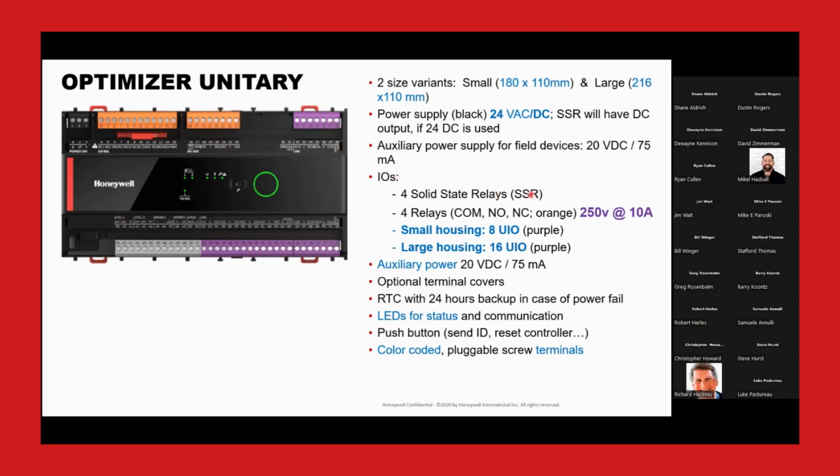In addition to the solid state relays, the physical dry contact relays have a common, normally open and normally closed, and you're going to love this. They're rated at 250 volts at 10 amps. So you can switch line voltage directly through the unitary controller without the need of adding ancillary ice cubes, DIMMs, DIN rail mounted relays, PAMs or RIB relays. You can switch line voltage directly from the controller if you're inclined to do that.